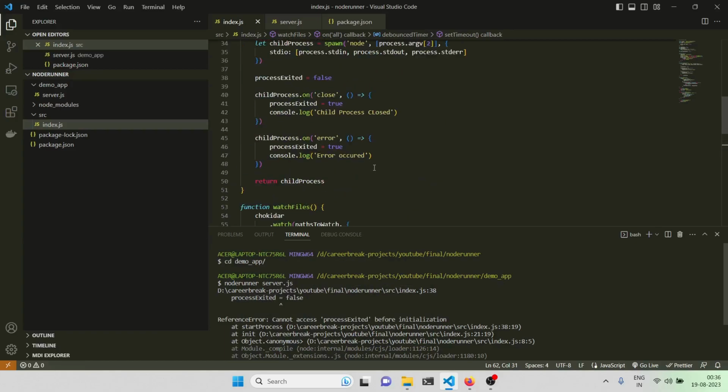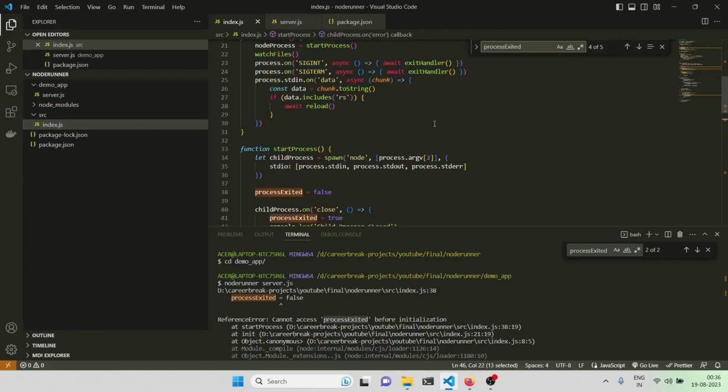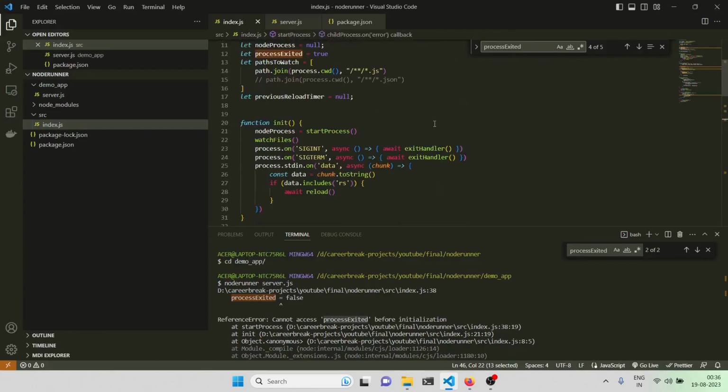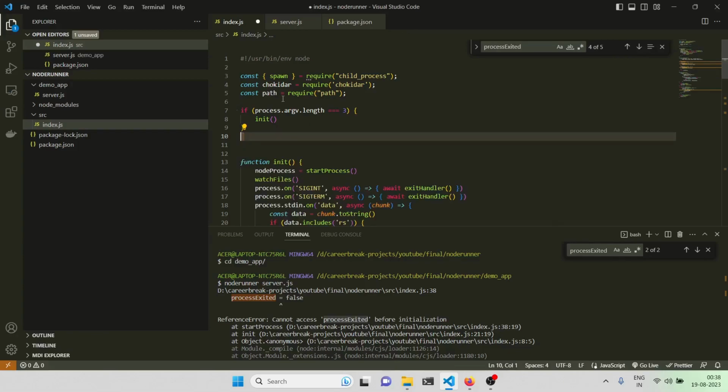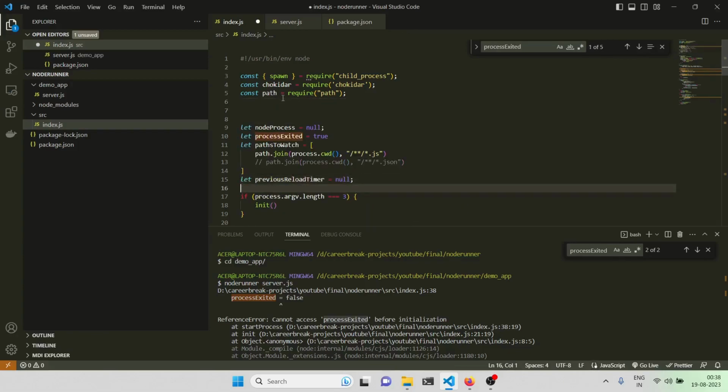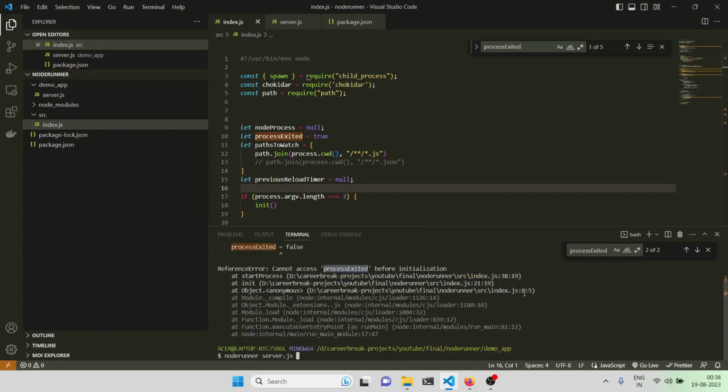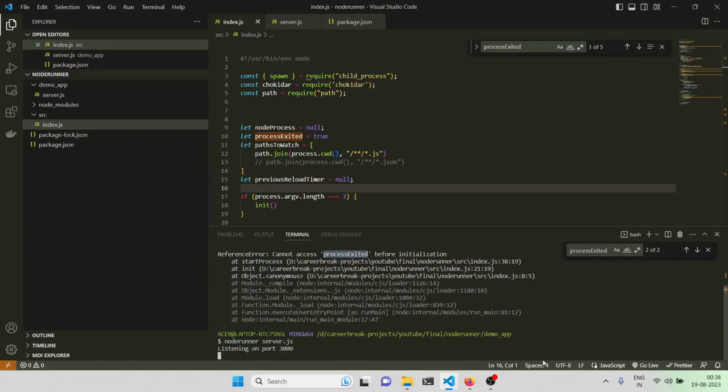Let me see what I've done wrong. So not here. Okay, I got it, the issue might be this. Let me check. Okay, let's run it. Yeah, it's running on port 3000.